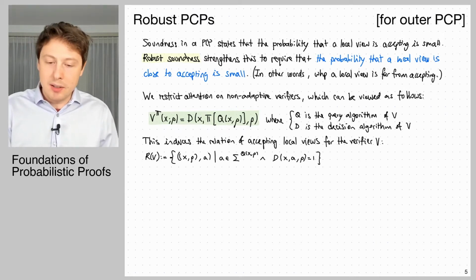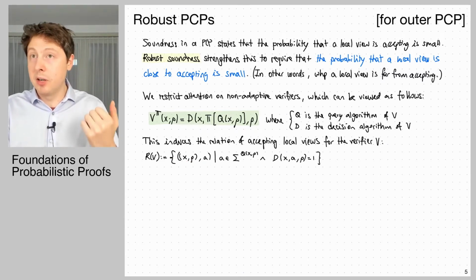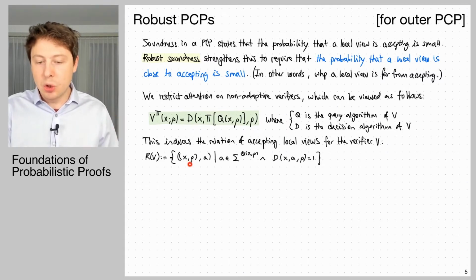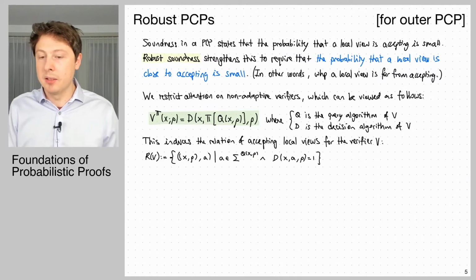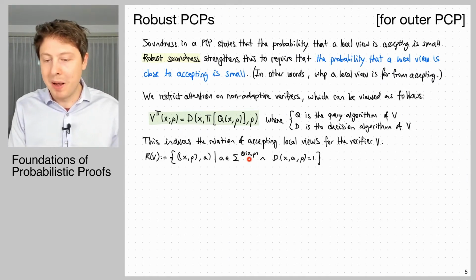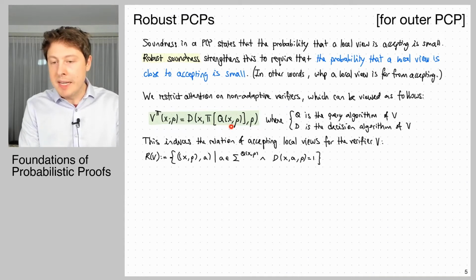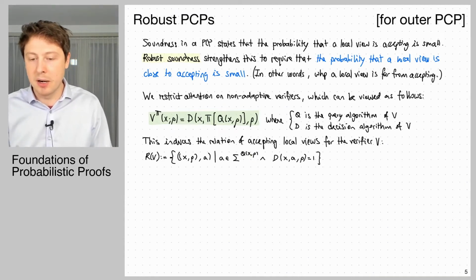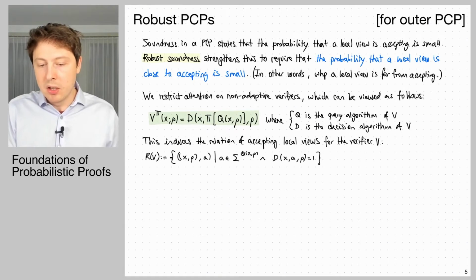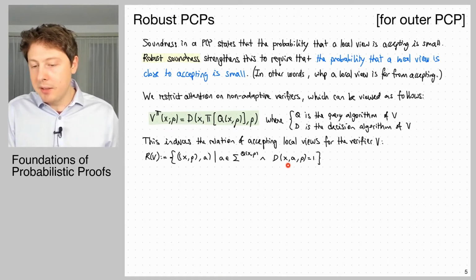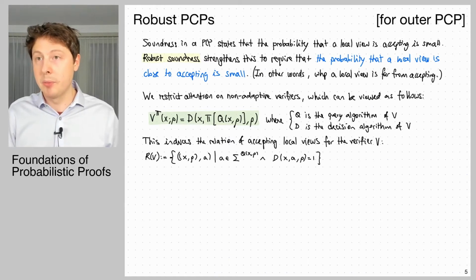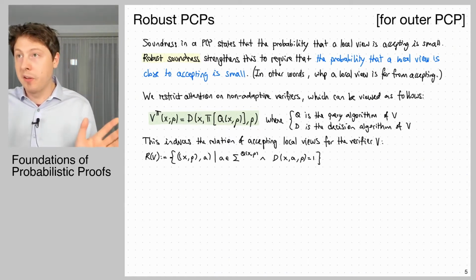Okay, so remember, a relation is a set of pairs where you have the instance and the witness. The instances are going to be instances for the original language L, and choices of randomness for the PCP verifier. And a witness is a choice of answers indexed by the indices. Sigma is the alphabet here, and when I say to the power Q, remember, here are the indices that we're inspecting on this instance and on this randomness. And we're considering all instance witness pairs that make the decision algorithm say, yes, I accept. So these are all the accepting local views for the verifier.